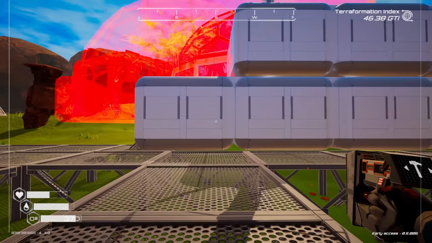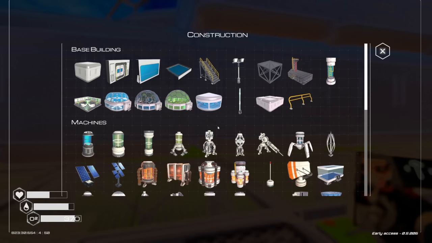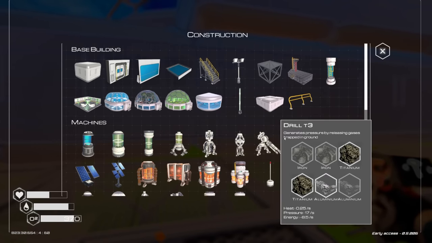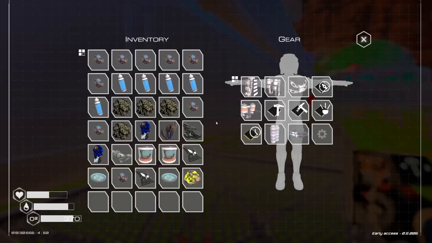You know, I almost feel like I should bring a room out here and have it all connected so we could see everything. You know what? We need to do that. I need living compartments. Iron and titanium. Do I seriously have no iron? Oh my goodness.